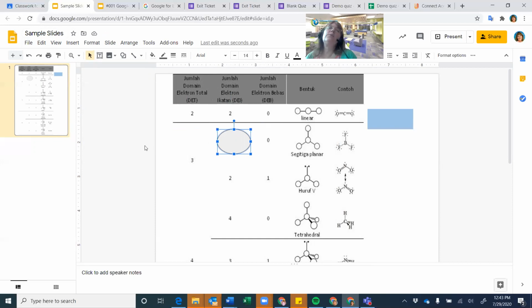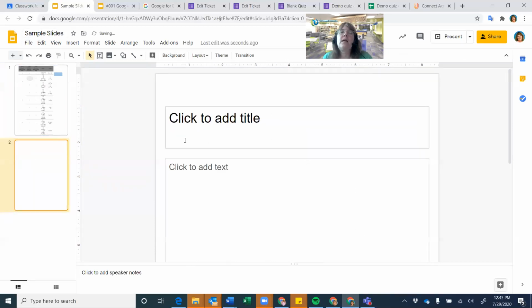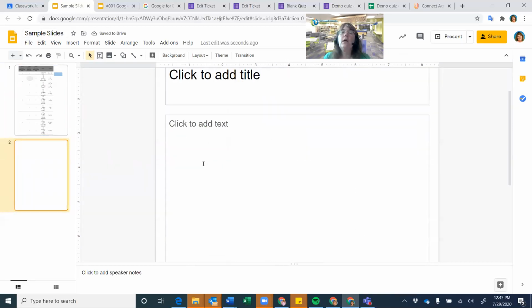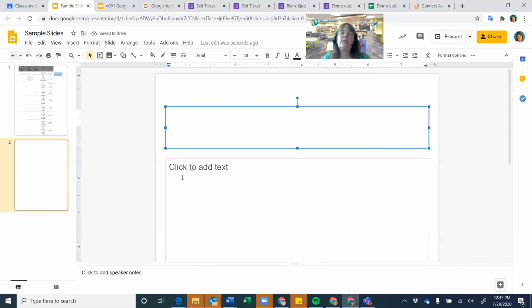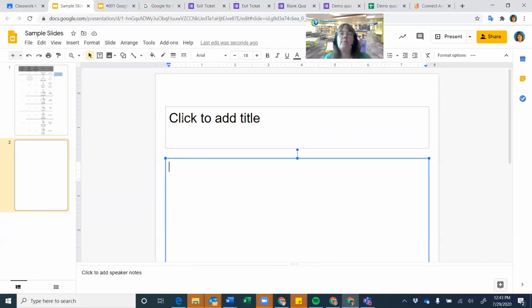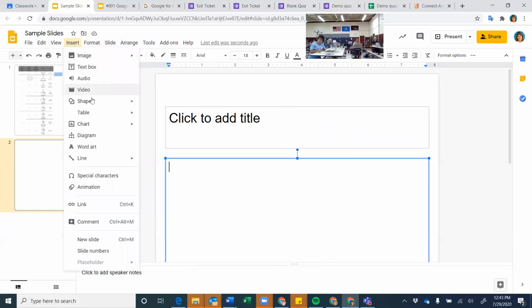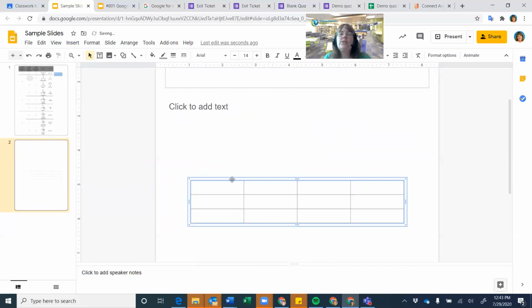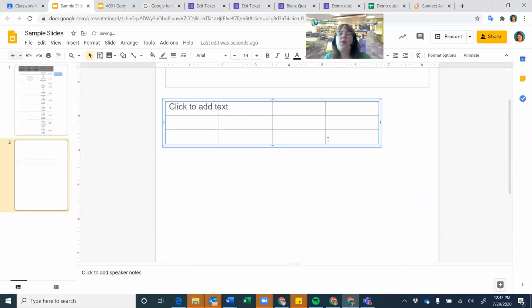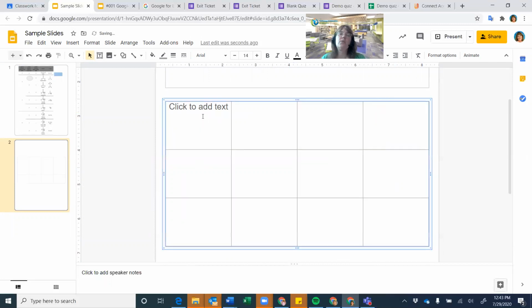One of the other things, when we look at collaborative slides: normally when I do collaborative slides, I make them very simple. I give my question at the top, and then I maybe put in a table just to keep responses organized. And this is another way to manage a worksheet where they need to answer a series of questions.